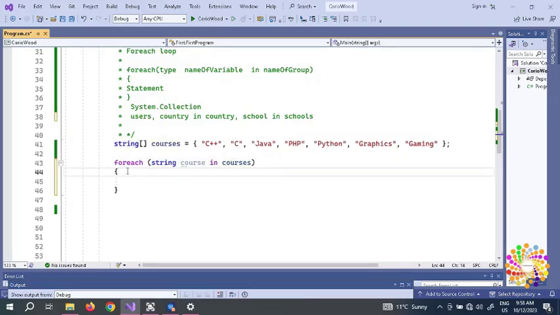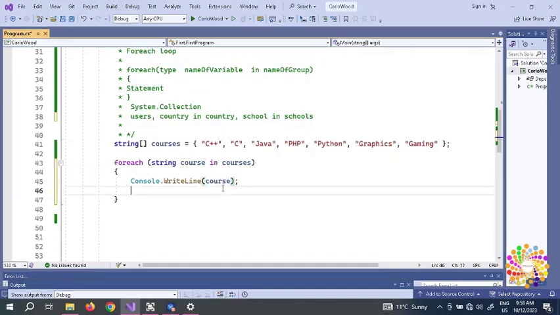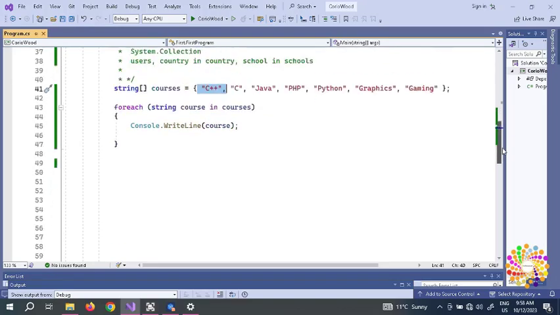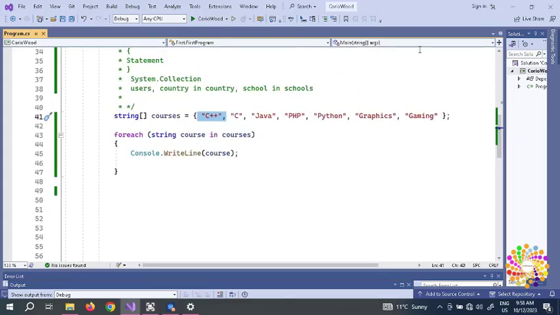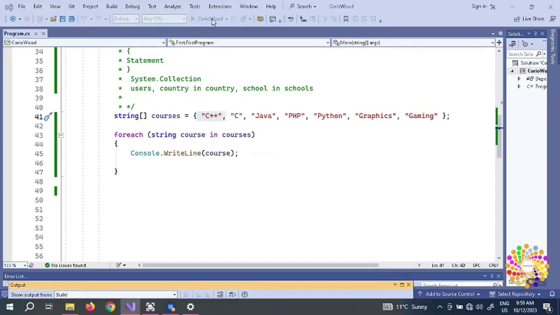Now if you want to display this, you need to put Console.WriteLine(course), because you want to view each of these courses. So we hit Control S to save, and then I want to run my program and see the result.